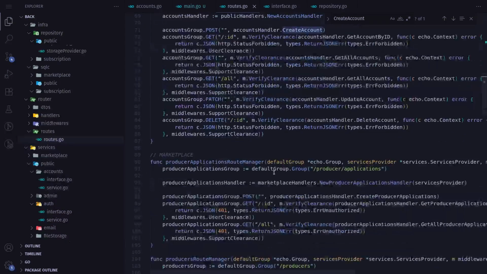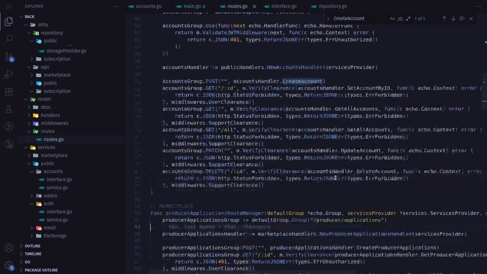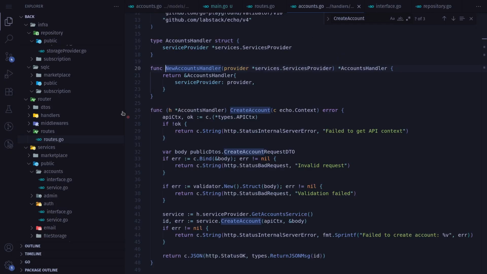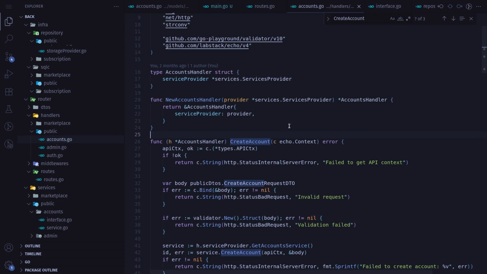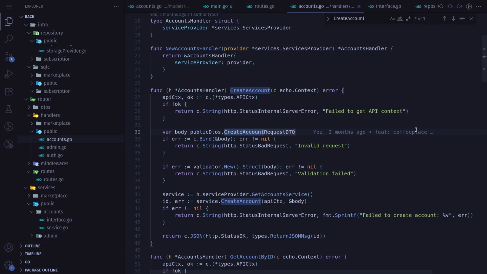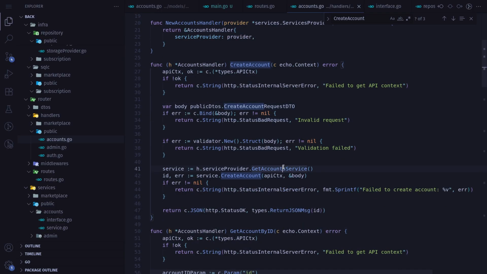Because on each thing like that, I'm instantiating a new handler based on the entity that it's related to. So right here, I'm instantiating a new account handler, which is getting the services provider. The reason behind that is I can get my services right here.